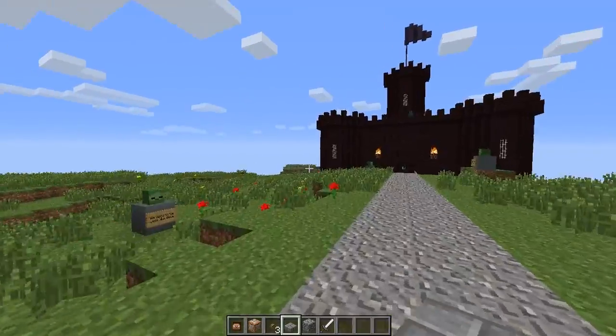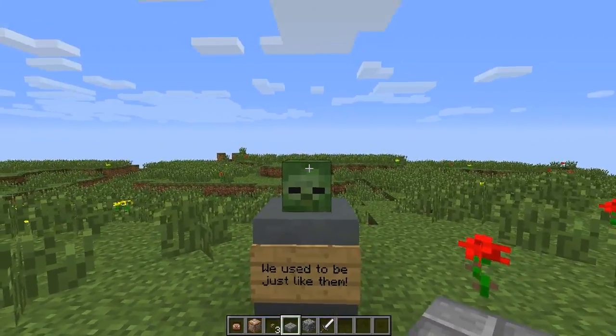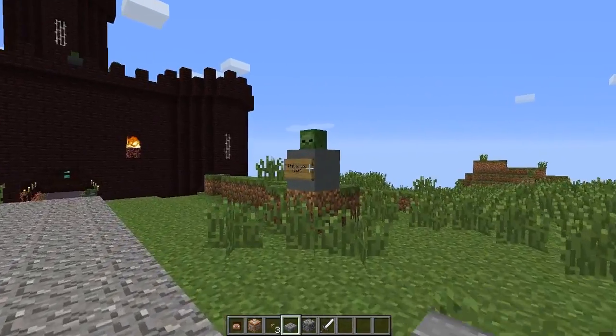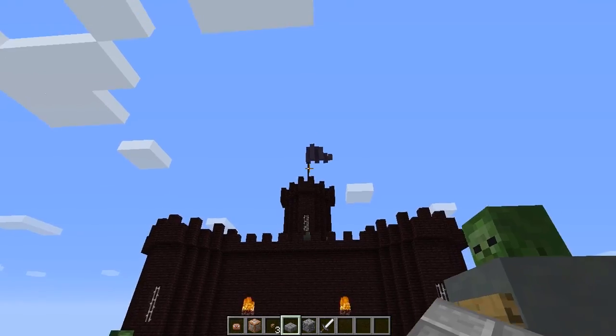You have to figure out who you have to pick here. We used to be just like them. They're all zombies. They're wearing, this is actually cyan stained clay. I had wool to begin with, but I want to take the wool out of the map because, and there we go. We have a purple.